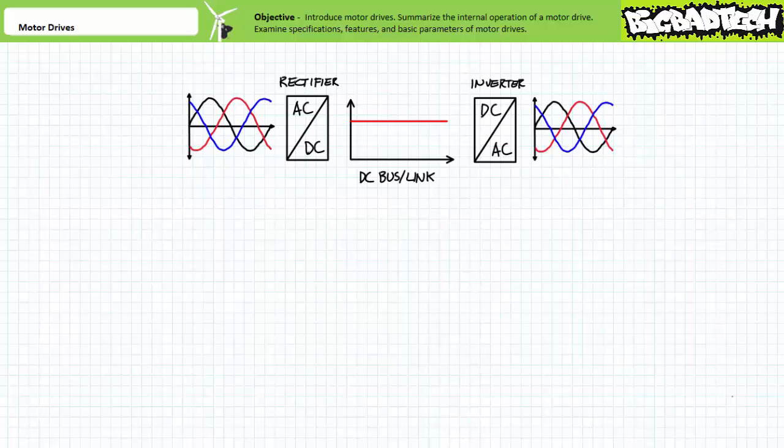When viewed at this increased level of detail, a motor drive is a rectifier, an AC to DC converter, followed by an inverter, a DC to AC converter. For this reason, motor drives are somewhat mistakenly referred to as inverters, which actually only describes one half of their purpose. The DC voltage in between the two related power electronic stages is sometimes known as the DC bus or the DC link. The DC bus can store tremendously large values of DC voltage and must be treated with caution.